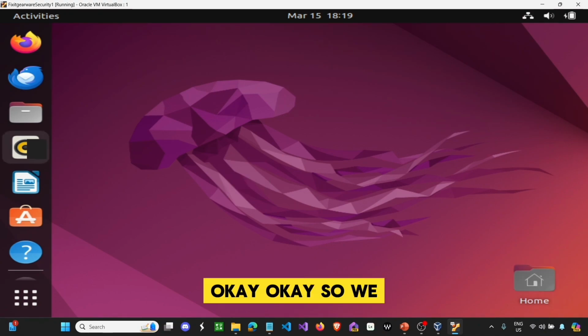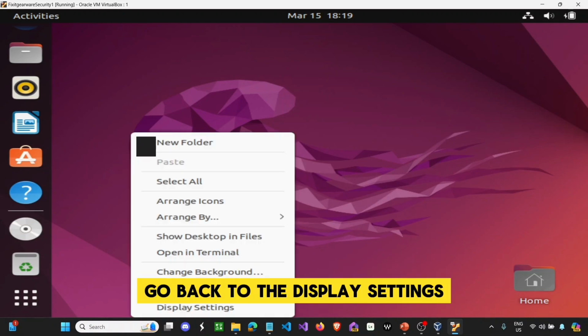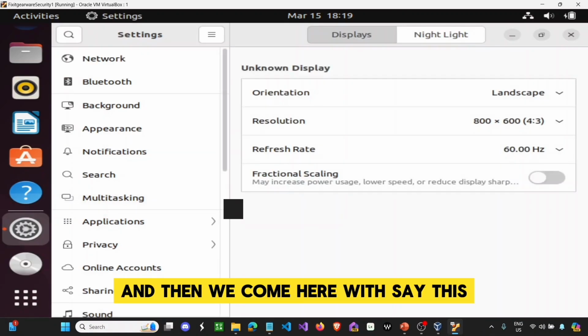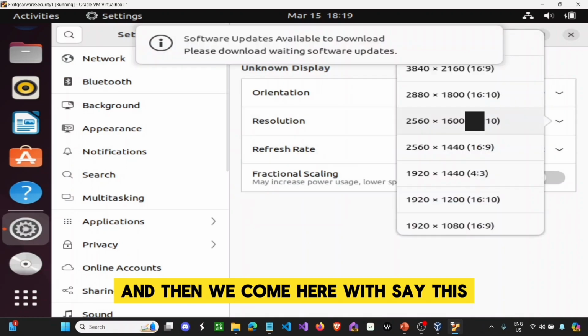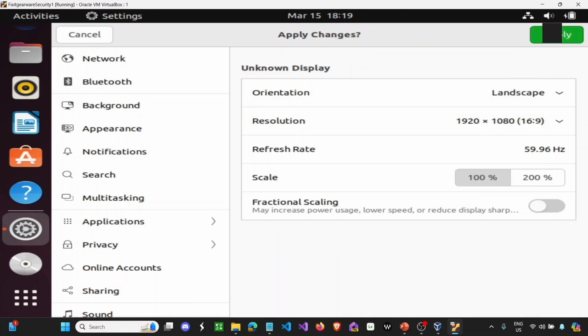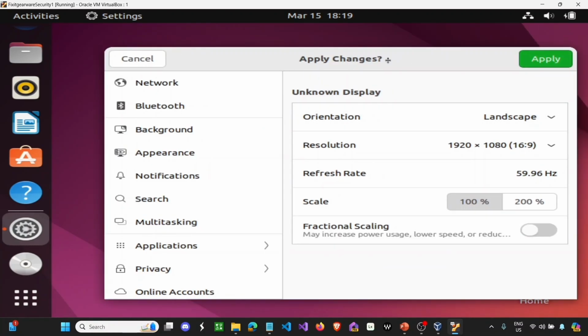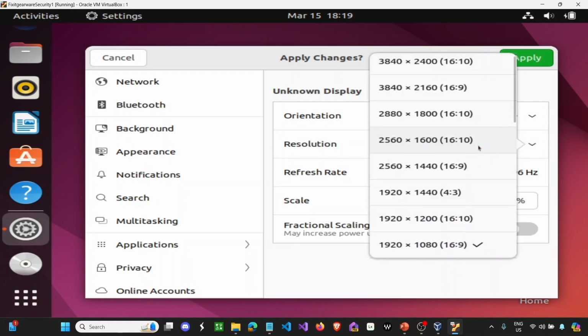Okay, so we go to display settings. We come here, we say this, apply.